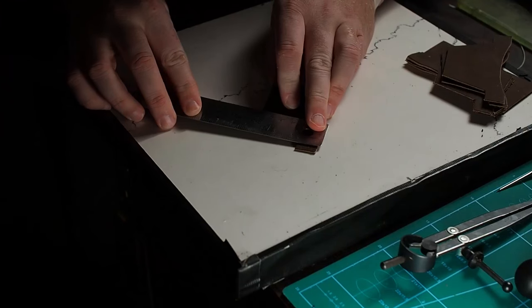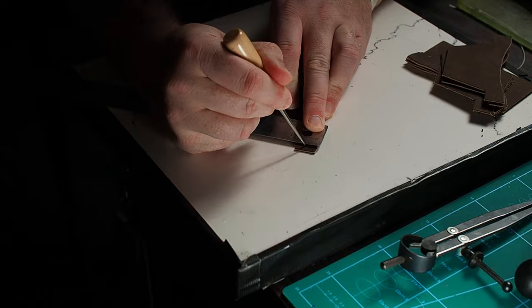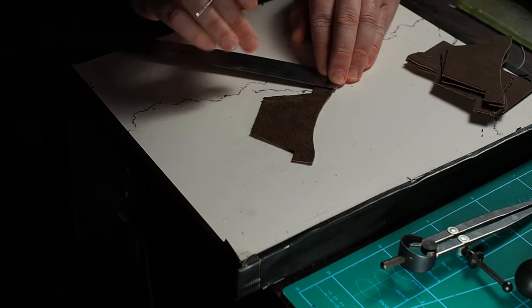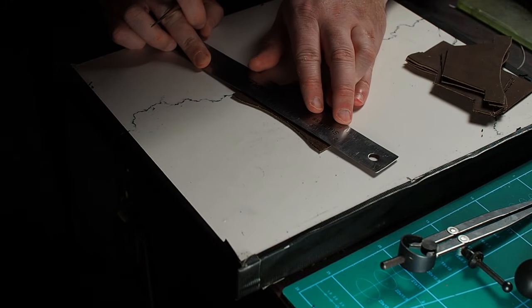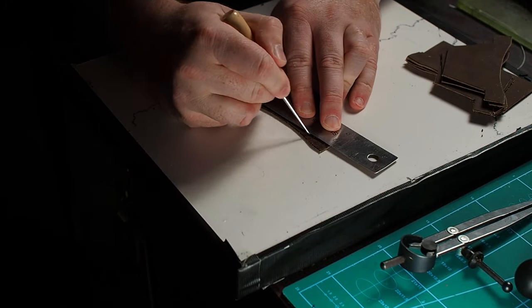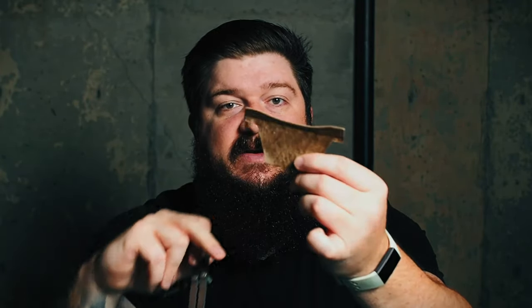Alright, here's how I like to make mine. What you want to do is take your T slot and put it grain side down — we're going to be doing some skiving on it. I like to measure about halfway down the tab on the T slot, mark it on both sides, and draw a line with your awl. Another way to do this is to dial that measurement in on your wing dividers and run it along the top of the T slot — you'll get a nice even line even if it's curved. That's probably actually a better way of doing it.